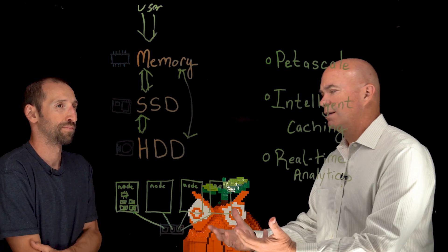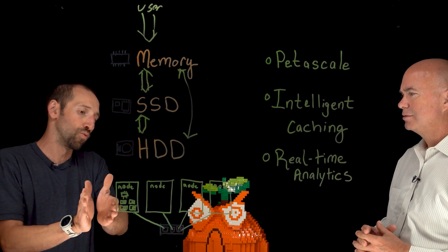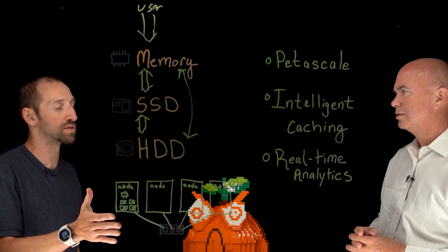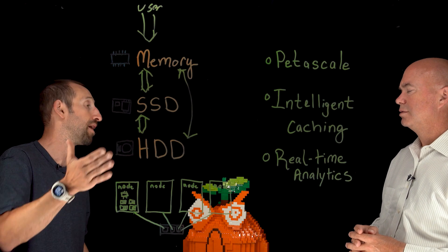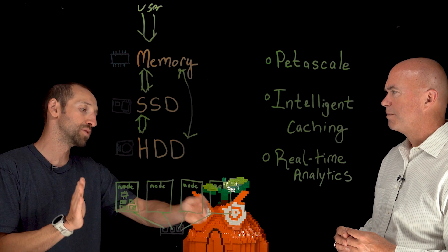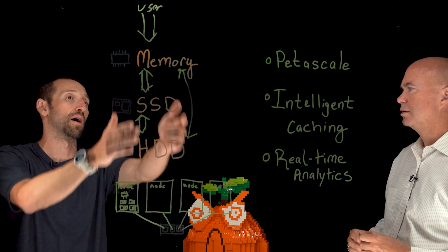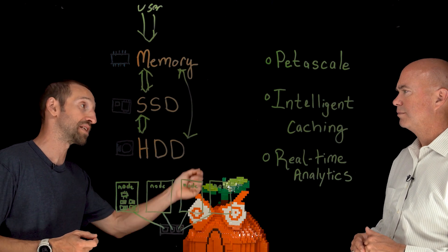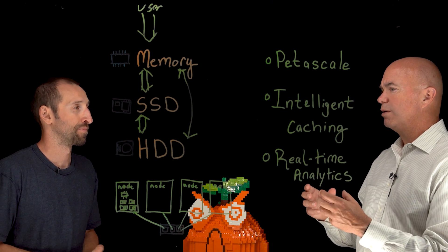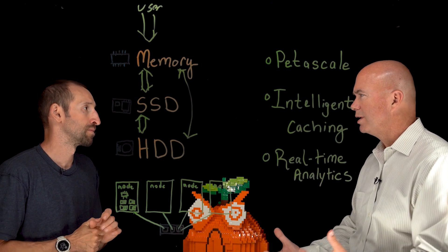If I'm a user accessing a terabyte movie, what does that process look like? A terabyte-size file would be spread out across your whole system — across all the nodes, across dozens if not hundreds of hard drives. Once we know what they're going to be reading, we reach out across all of our hard drives, get that data up into memory, and when the customer asks for it, they get it back super quickly with really low latency and really high throughput. To be efficient at that, it really has to be built into the file system from day one — that's not something you can add on.